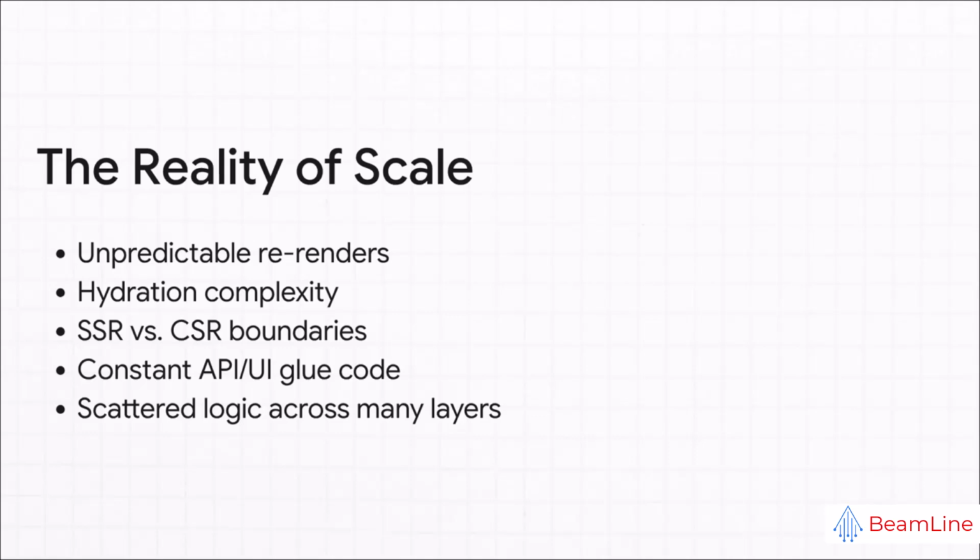Then there's the whole headache of hydration, that super tricky dance of making a server-rendered page come alive in the browser. You're constantly juggling what runs on the server versus what runs on the client. And for every single feature, you had to touch like 5 different layers: the API, the front-end state, the components, and then you'd spend hours debugging some weird reactivity bug. It was just endless glue code with bits of logic scattered all over the place.